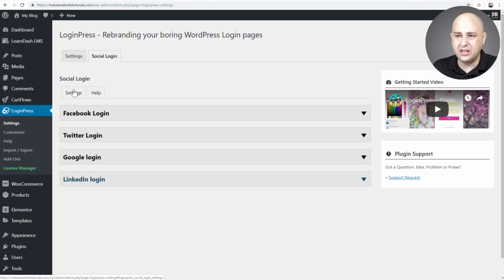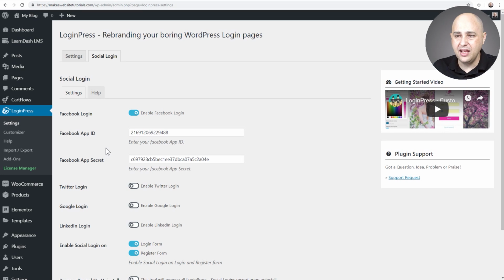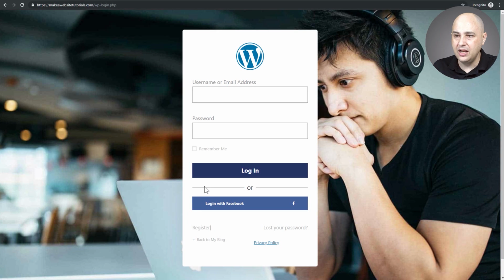I'm sure some of them might be a little easier than Facebook was. And so once you do that, here, let me show you. It's so cool. I have it opened up in an incognito window. Right here is, and I didn't spend any time designing this. They have lots of templates that look really cool. This isn't that cool. But anyways, right here, you can see I've got this login with Facebook option because I've enabled that. And what it does is it will pull in the avatar.